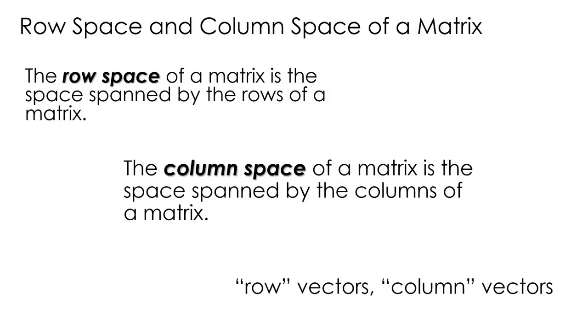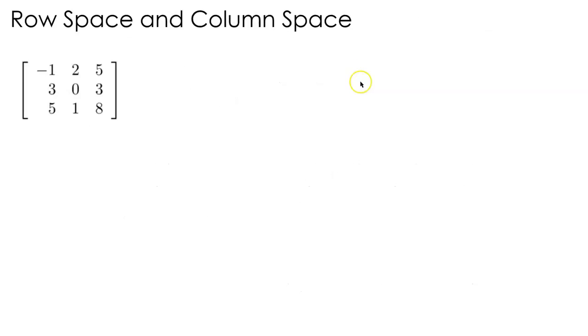Technically, we should be using row vectors when we talk about row space and column vectors when we're talking about column space. And I'll do that so we don't get confused. But if there's no ambiguity, I tend to stick with column vectors because they just look better, in my opinion.